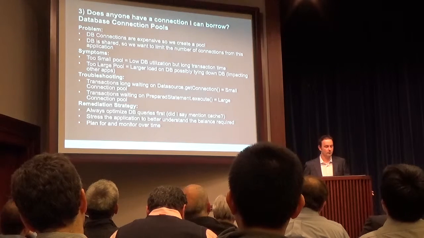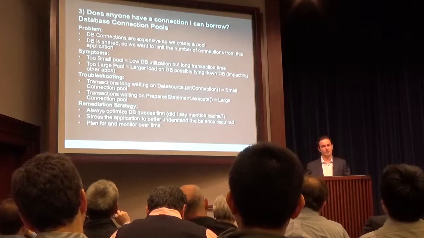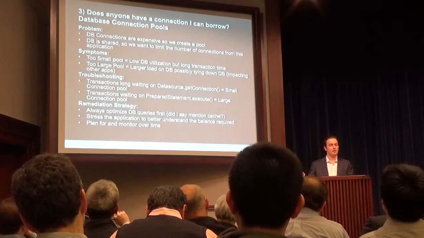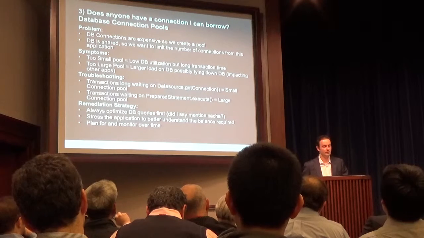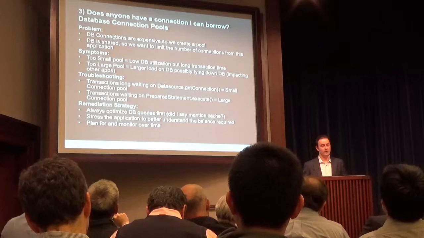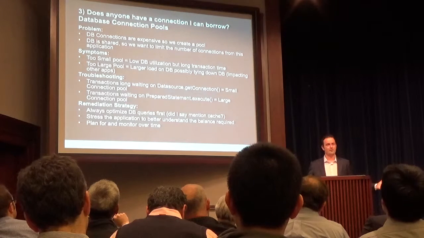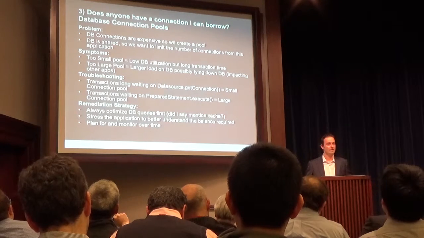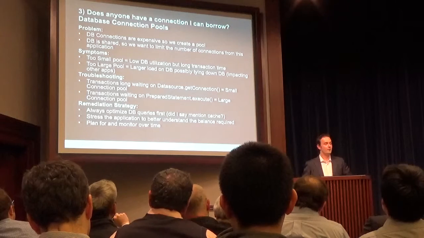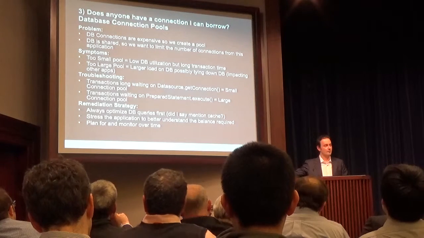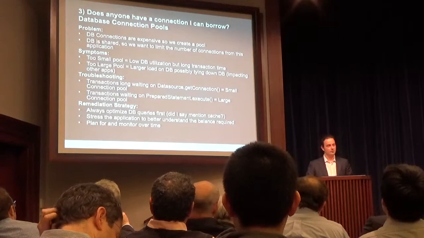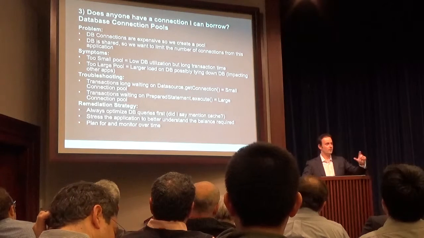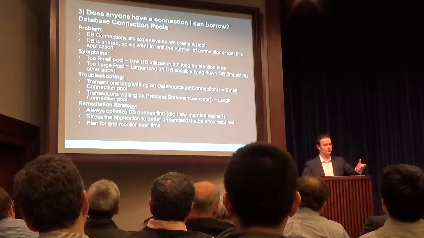Too small of a pool, what you'll notice is the database is probably going to run without any problems, but the application might start having a problem, right? If it has too many requests, you might run into problems there. Or you might have too large of a pool, and someone says, well, you can't have too large of a pool. Why is that bad? Well, for the application, it's really good. But then all of a sudden, your database is going to get overrun. And the difficulty on this is how do you determine which way you're biased? If it's too many or too few.